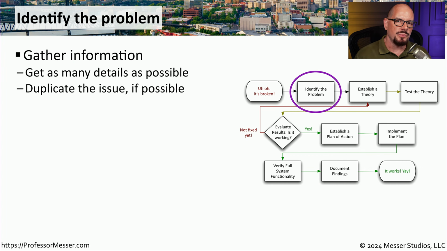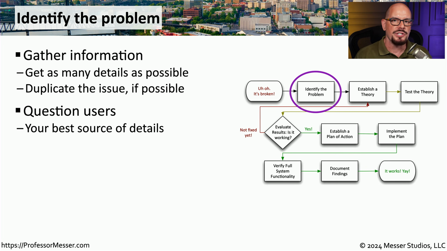For the first phase, where we are identifying what the problem really is, it might be very obvious. You might walk up and there is a cable along the floor that is in two pieces. That's an easy one to determine where the problem happens to be. But often the issue is not quite so cut and dry, and you might want to see if you've really found the problem by attempting to duplicate the issue.